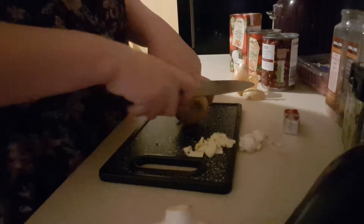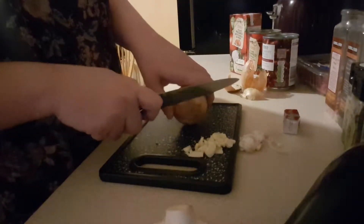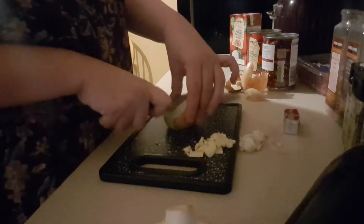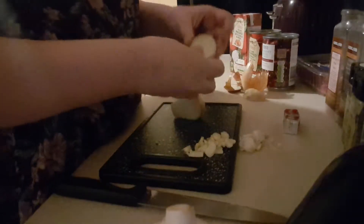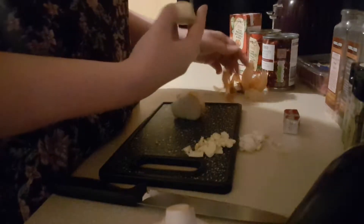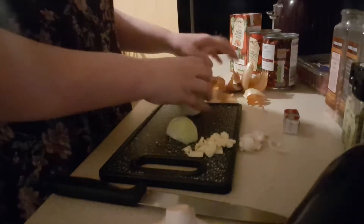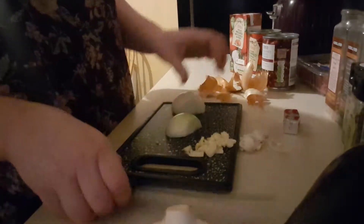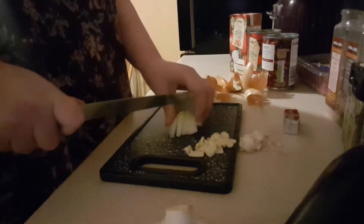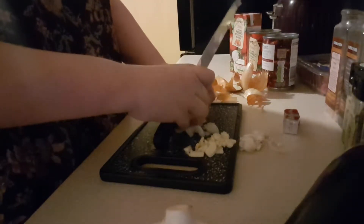Next onto my onion. I was going to add two onions thinking about the extra speed foods, but I've got plenty of speed - I've got the aubergine, the courgette, mushrooms, and I'm going to have maybe a little salad or some spinach or kale on the side. So I'm not really desperate for the extra speed. They're really strong - my eyes are actually watering already and I've just peeled them, I haven't even chopped them yet.